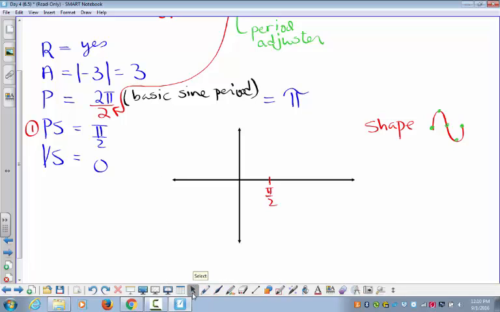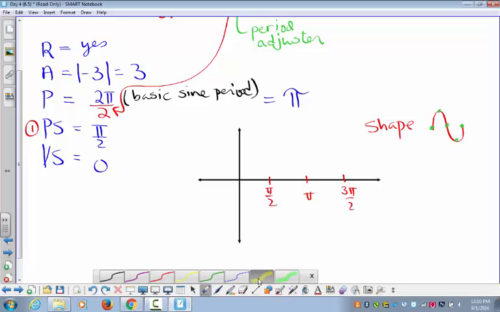How far away is the right edge of this graph? If the left edge is at pi over 2, how do I get to the right edge? What do we add to the phase shift? We add the period, right? So the phase shift tells us where to start. The period tells us how far we need to go to complete one cycle of the graph. So that right endpoint over here is going to be at, let's see, there's pi. There's 3 pi over 2 if I'm adding by pi over 2s. We take the phase shift, add the period to it, and that will give us our interval where the graph is going to live. That interval is pi units long, which is what the period is. Okay, so that was the second step, looking at the period.